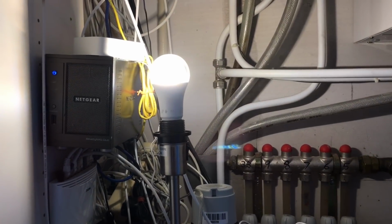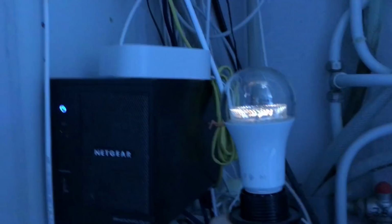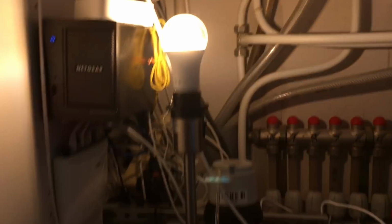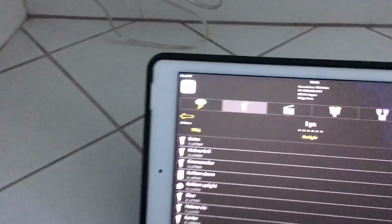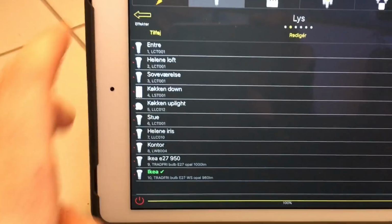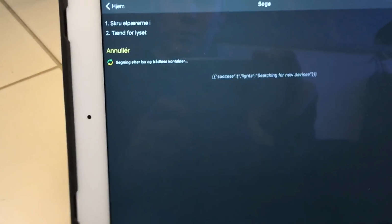Alright, so I couldn't help myself. So this is another light bulb, slightly different than the other ones. You can see that the glass is transparent, but I just wanted to repeat the steps I did last time to hopefully make it work in the first attempt here. So what I'm going to do is turn off the light, start the scan, then turn on the light, and cancel the scan, and start the scan once again. Let's see what happens.